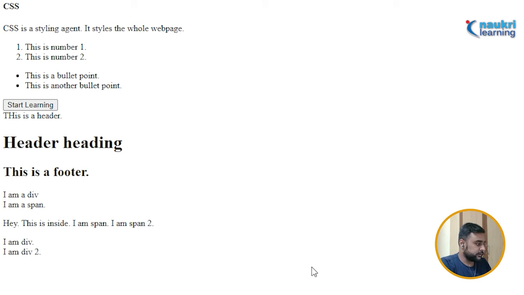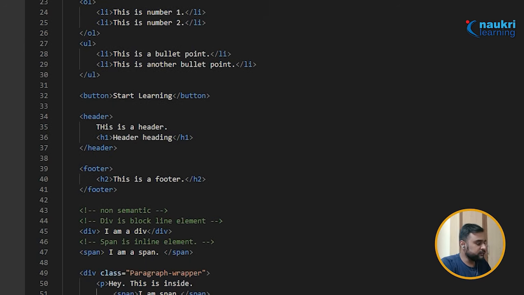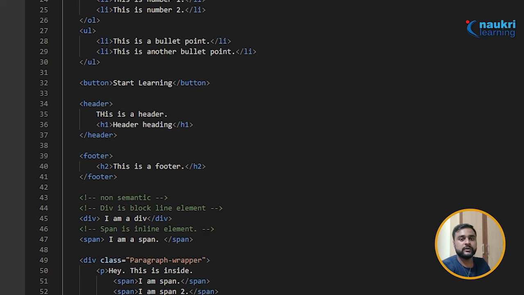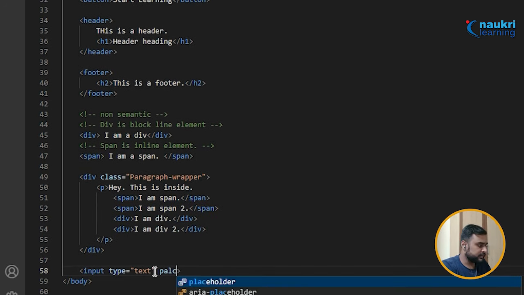Okay, so now let us get to some attributes. One very basic example of an attribute can be the input tag. From a web page we take a lot of inputs from the user. It can be a username, it can be a password, it can be a slider, it can be anything. So for example, if we want to put an input, here we can name, let's say, placeholder username.